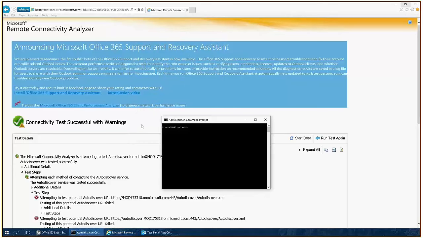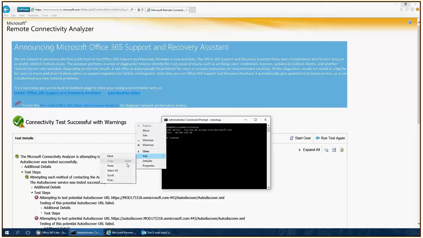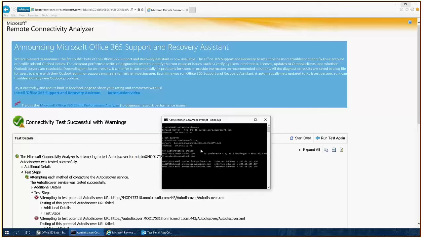And one last thing, we talked a lot at the beginning in Mailflow about the MX record. Sometimes it's very useful to check if the MX record is actually correct. There are also some tools on the internet for MX lookup and so on, but you can actually do it in command prompt. We can use nslookup. I say that I want to check my MX record, and right now I am going to give my domain. It's a little bit of a complicated domain. This is why I'm pasting it.